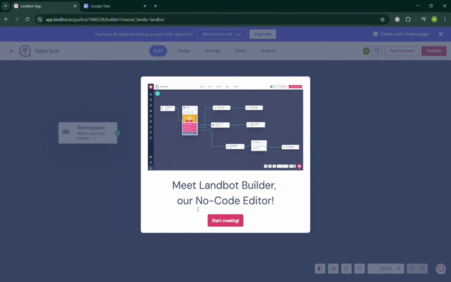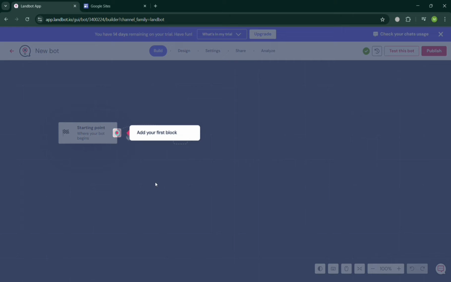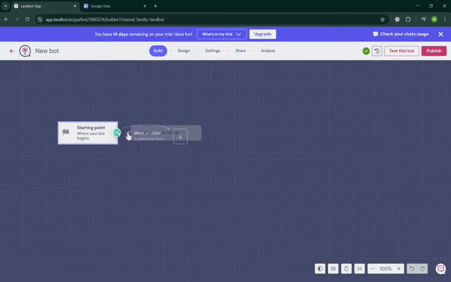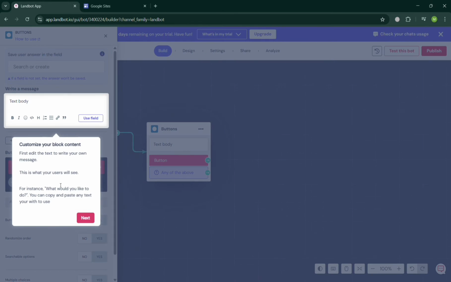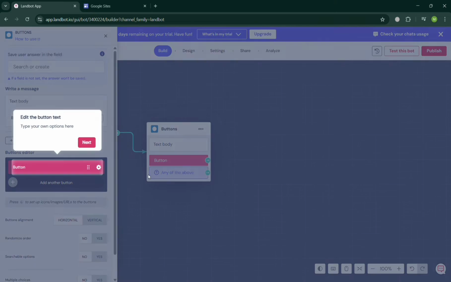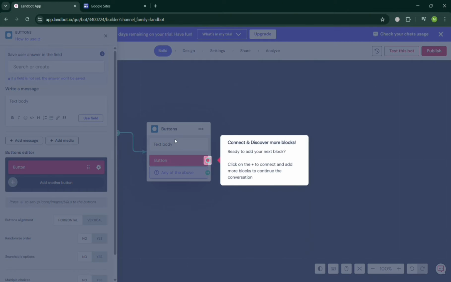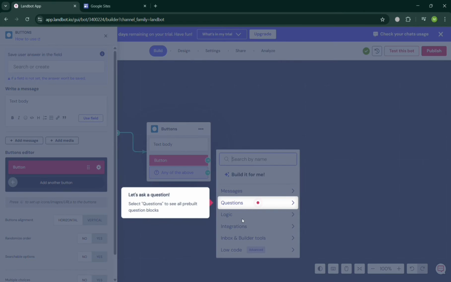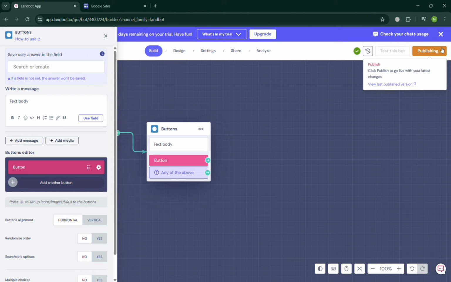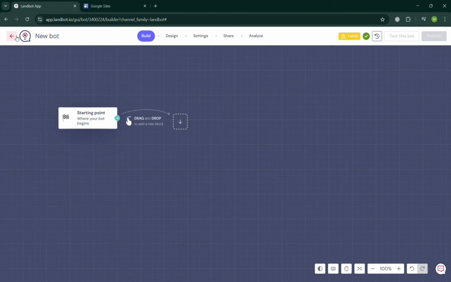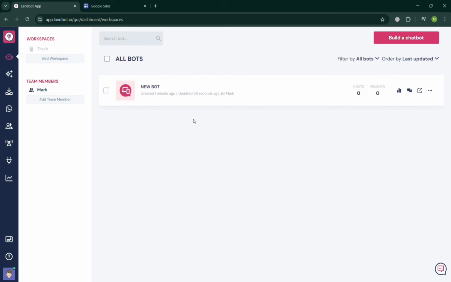After that, you will be directed to this page where you can start creating a Landbot, in which it will show you a step-by-step process to do it. All you need to do is choose your first block, buttons, for example this one. On the left side panel, you can choose different kinds of messages that you can write and also the content for them. After the button, you could also add other kinds of blocks. We have questions here, and you could also click the publish button once you're done. But you could also proceed on this dashboard right here, and it will show you some options to navigate on the left side panel.